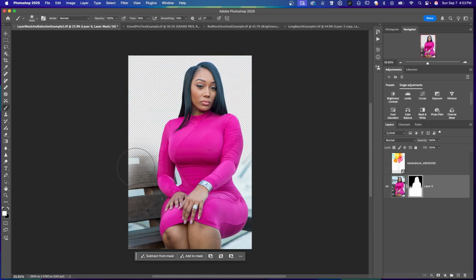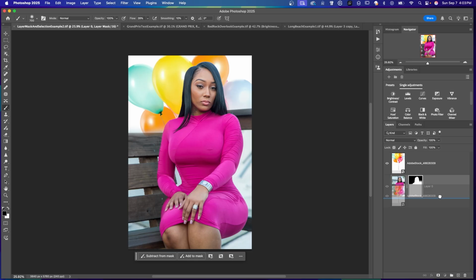Kind of gives me an idea where I need to keep painting all the way across here. I'll click that again. Maybe I want some of this area. Clicking that again lets me kind of see where I want to paint. And back here, I can click X, drop my flow a little bit here and paint this out. And now I'm going to enable the balloon layer and I'm going to bring it below our subject layer and we will refine it a little bit here.